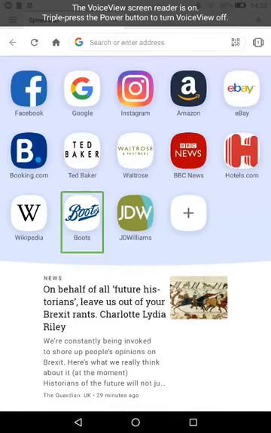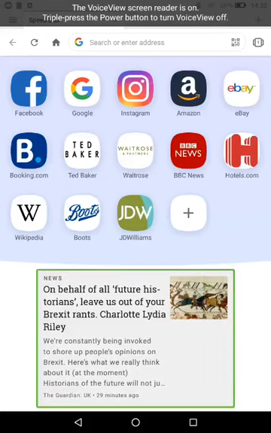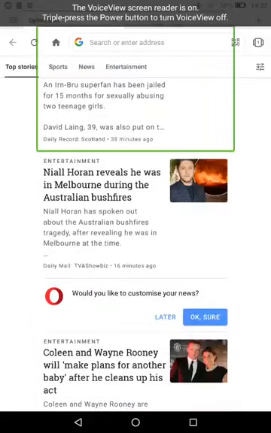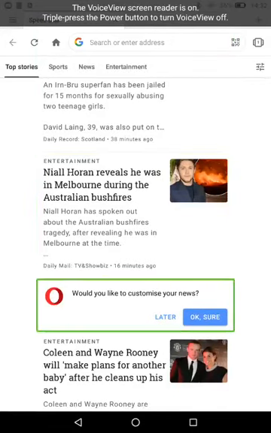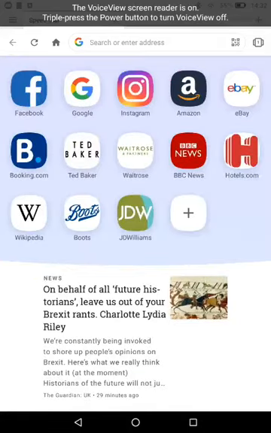You got your news article, we got your news sections here. Unlike the Opera Mini Beta, where you could turn the news sections on if you desired, the fact that they're on by default means that you don't have to go through that extra process of turning it on, and it means that you can open the browser and have a browse of what the current affairs are. So it's got, would you like to customize your news? The fact that you can customize it is a very good advantage there.